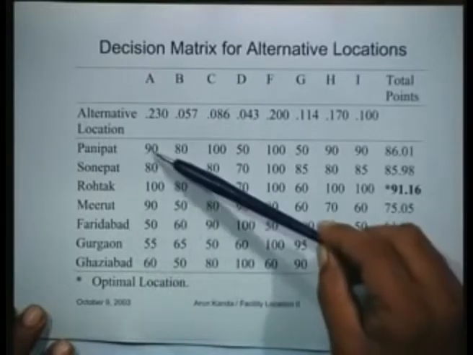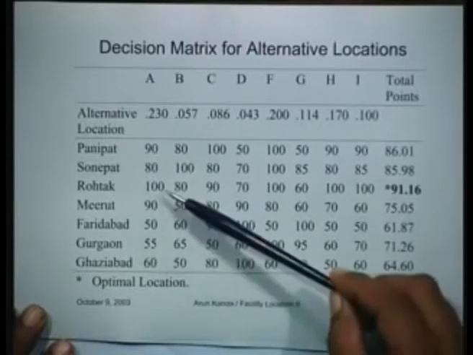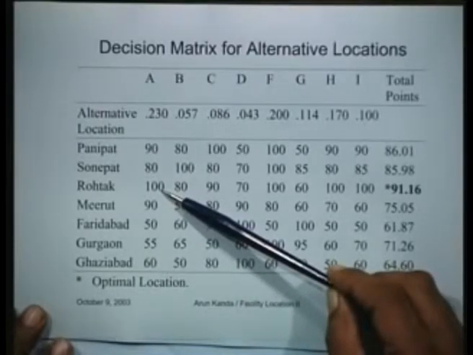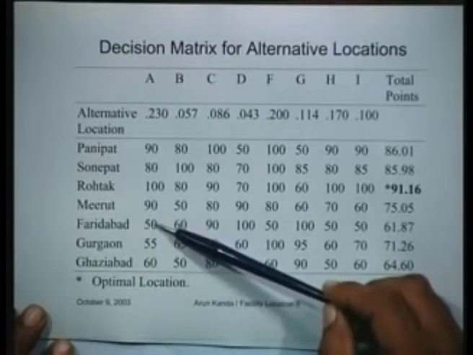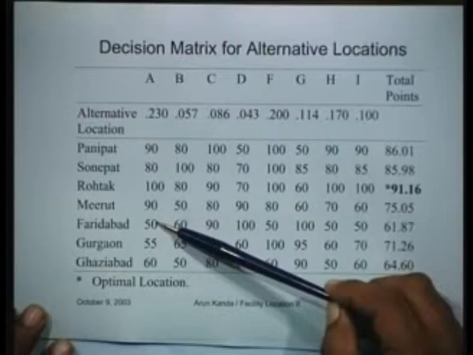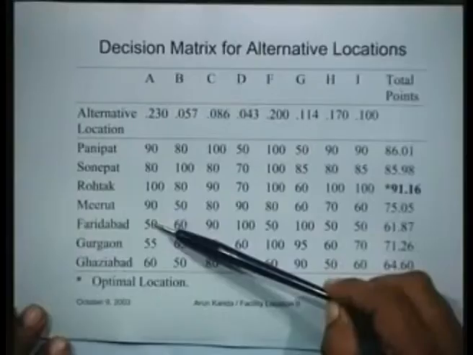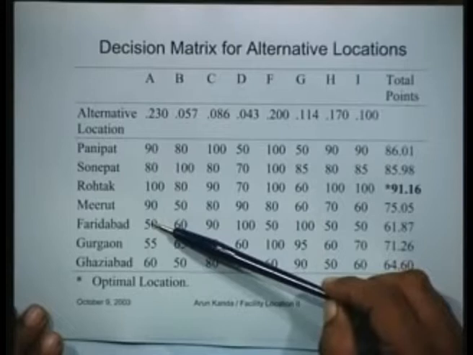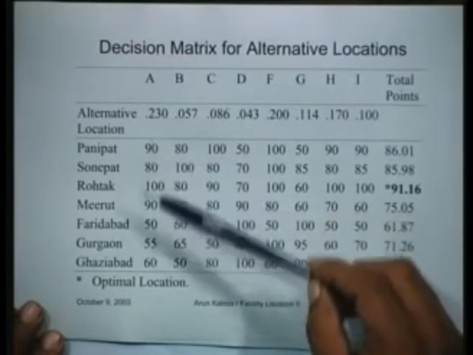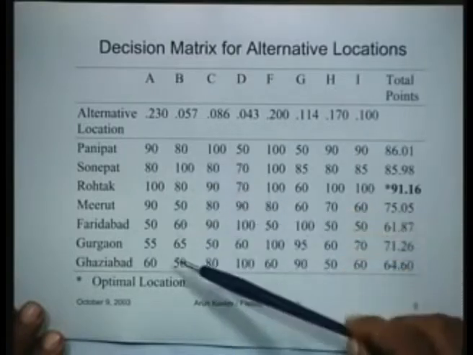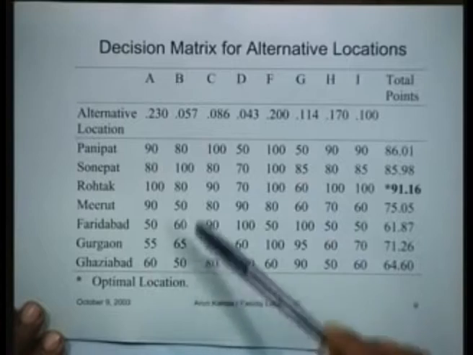So in comparing these in terms of distance to the raw material source, Rohtak was relatively raw at that time, and plenty of raw material was available there, so it was 100. And which was the worst? Faridabad, Gurgaon and Ghaziabad were all pretty low in the hierarchy, and Faridabad was the worst. Why was Faridabad the worst? Although it was an industrial town, there were already a large number of industrial units set up, so availability of raw material was more difficult as compared to other locations. So this was the scheme, and this is on a normalized scale of 50 to 100. Similarly, all these evaluations were done on a normalized scale from 50 to 100.